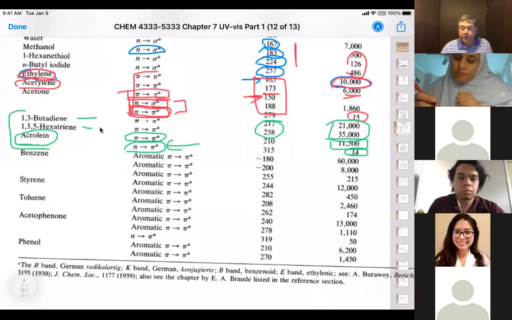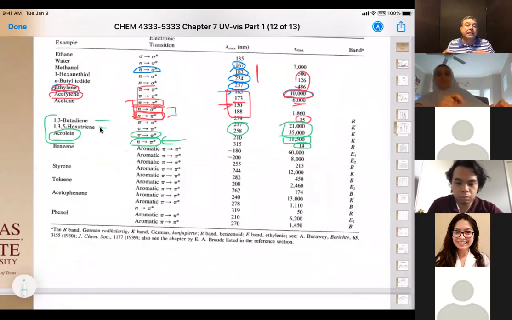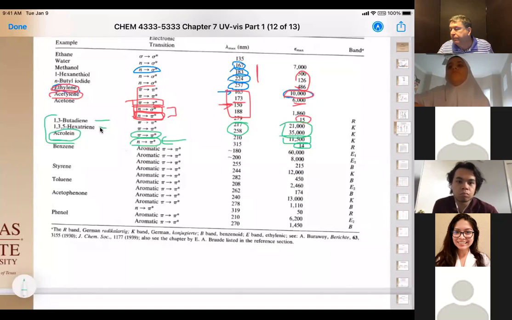Okay, now I'm going to pull out just a little bit because we've now started into what we call the bands. By assigning the different bands, it also helps you decide, number one, how strong or weak it's going to be, whether or not the material's in conjugation or not, and what types of interactions you'll see. For example, benzene has a couple different types of interactions. It's not hexatriene, it's not 3 isolated double bonds, and it's not just 3 conjugated double bonds either. It has aromaticity, and aromaticity gives rise to other bands.